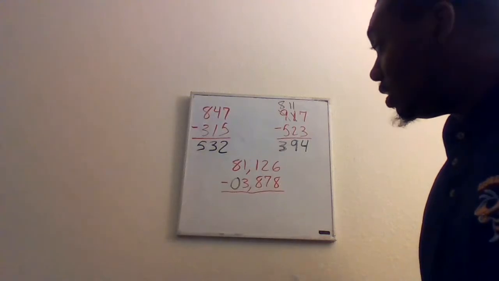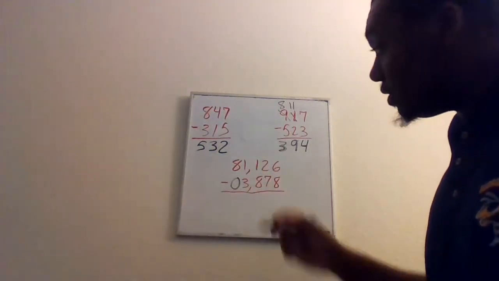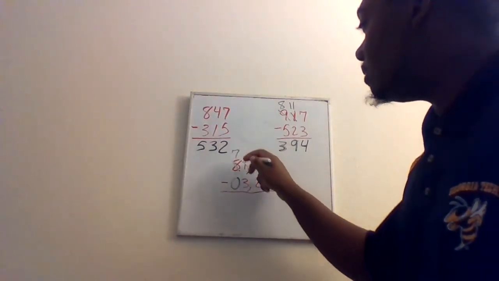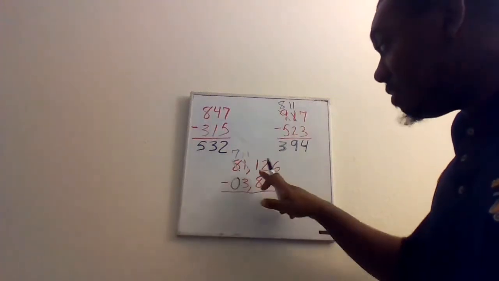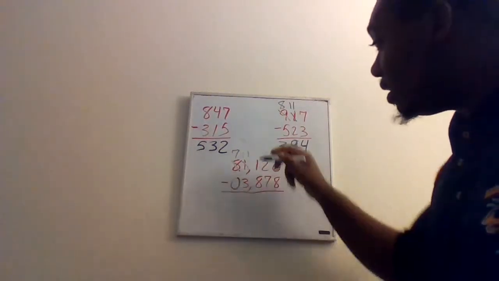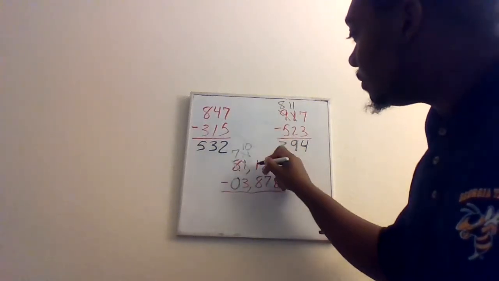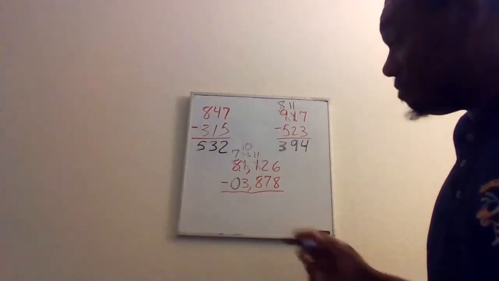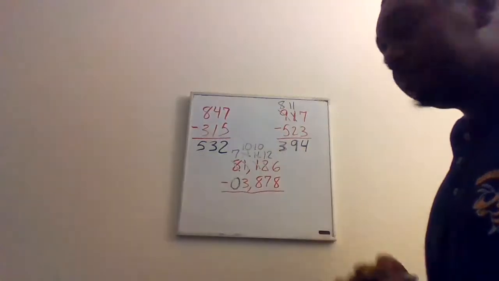We need to. So we will have to borrow from this 8, right? So I'm going to change that 8 to a 7, and then this 1 will have to become an 11. Okay, we already know we have to borrow from that because the next thing is 1 minus 8. So I'm going to go ahead and do that now. So that's going to change this to a 10, and that makes this an 11. Okay, I still need to borrow from that. So I'm going to change that to a 10 and make this into a 12.